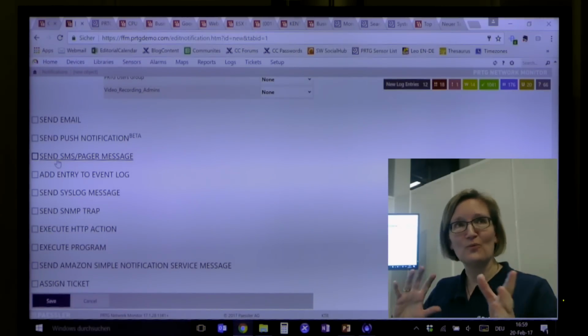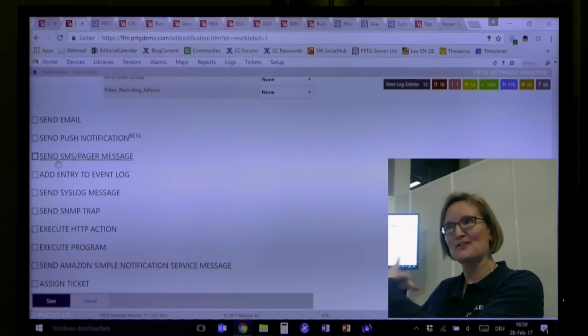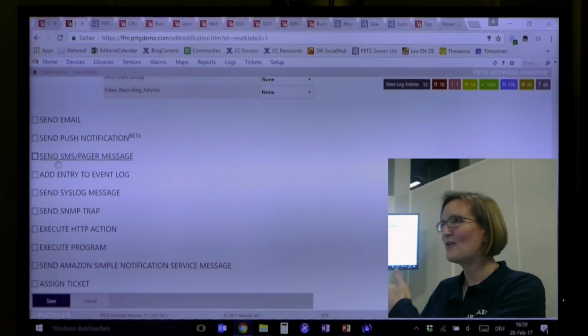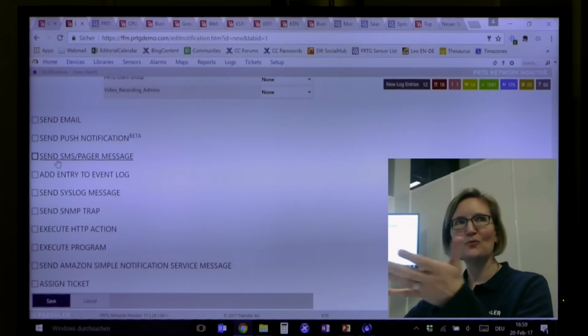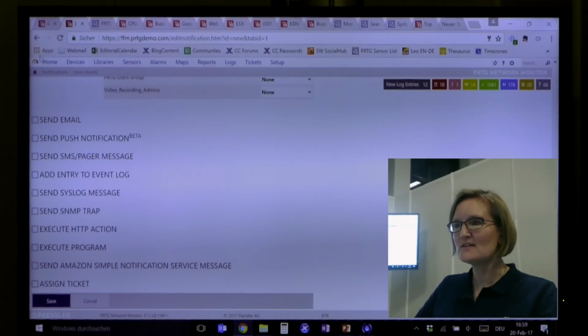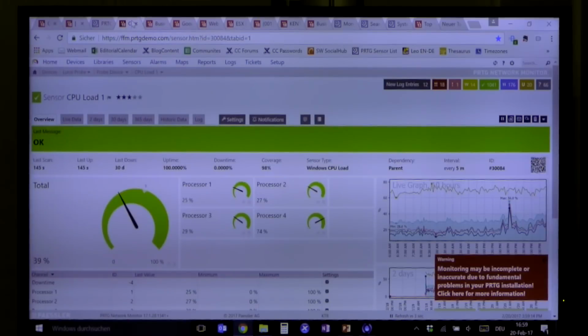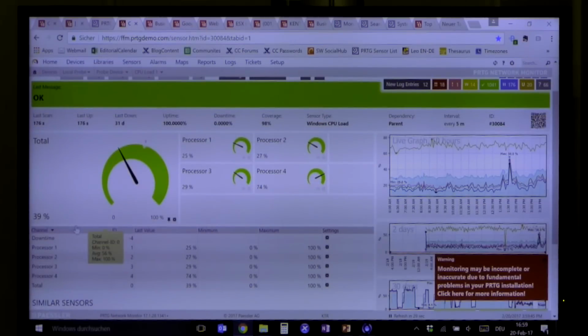Let's look now at, okay, we've decided these are actions that we're capable of doing. How do I tell PRTG when to do what action? So let me go back to a sensor. Here's a lovely sensor. This one is CPU load. We need some kind of threshold to set the sensor into warning or error state.